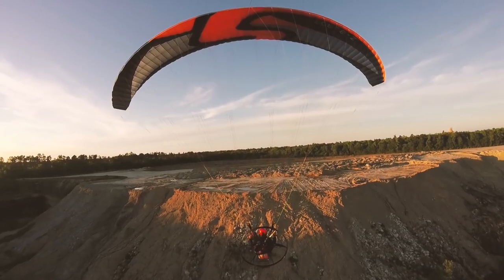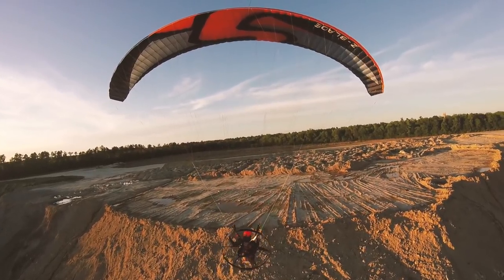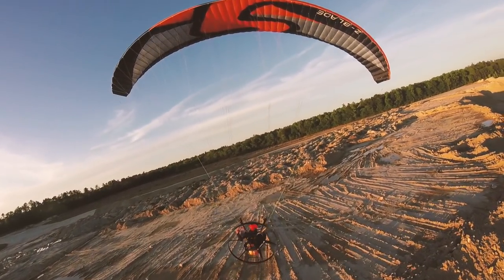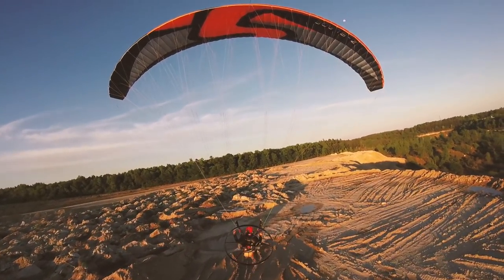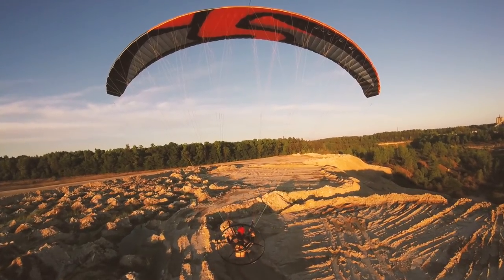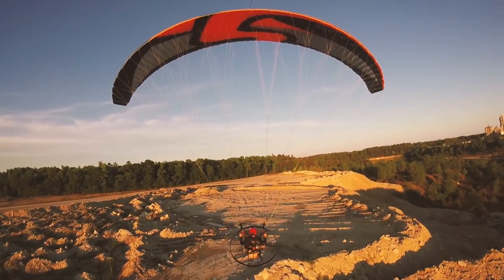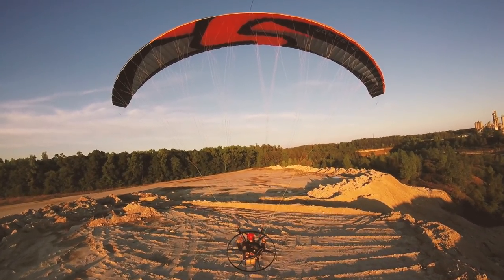Next, it's a quick wing. I'd say it's about 2 or 3 miles an hour slower than the Hadron, but still plenty fast enough. I got it up on speed bar, and like I said, it was probably only a couple miles an hour slower than the Hadron. But again, that's not what I was looking for in this wing. I have my 18 meter Hadron still, so that's my quick wing. I was looking for something a little bit different out of this.